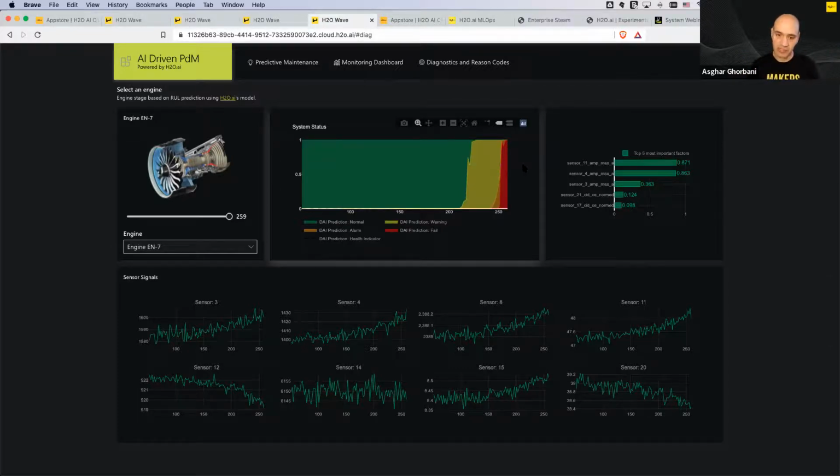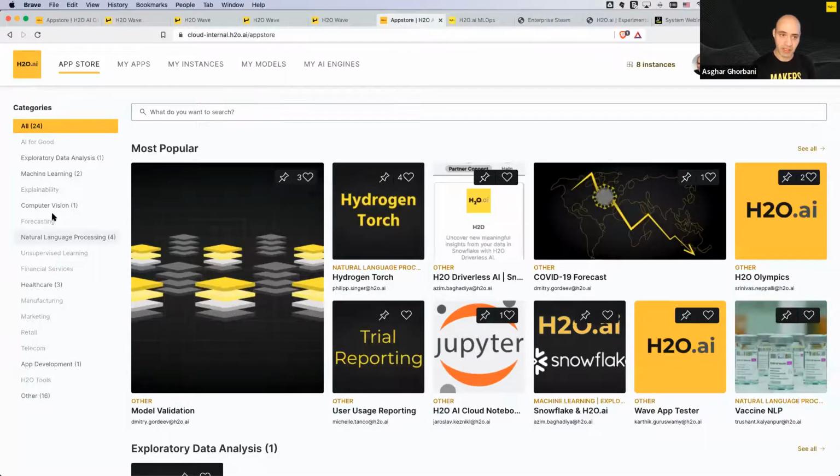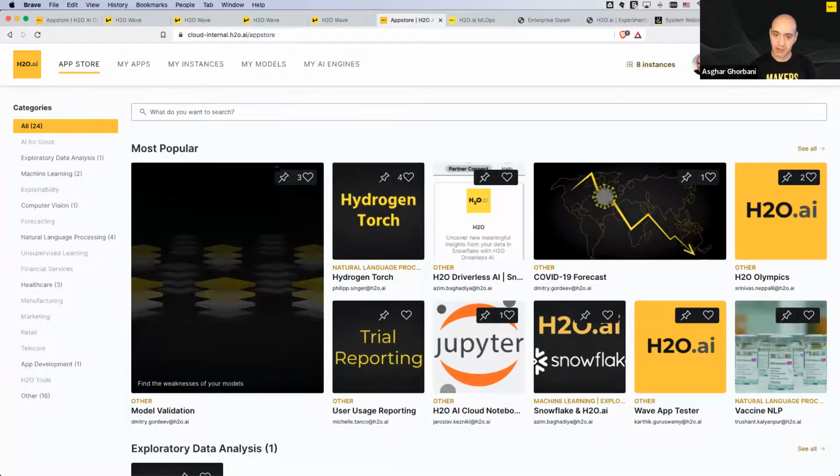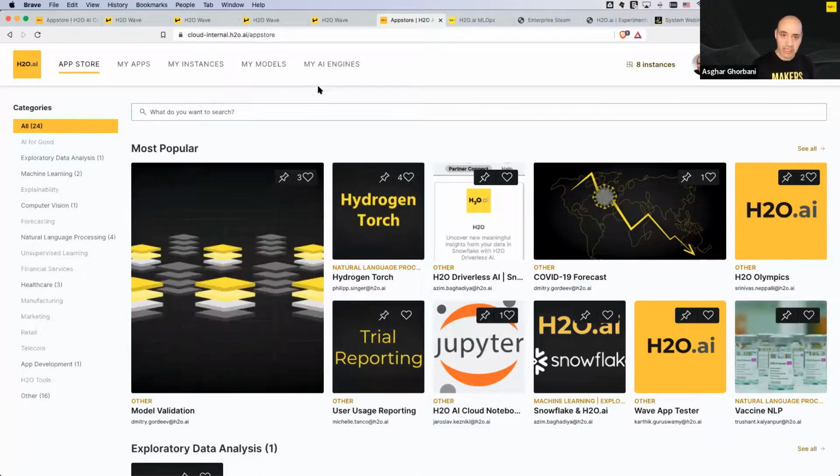But you might ask, okay, how do I start? What does the workflow look like if I wanted to start with my own data and create an application like this? In order for me to create one, I go back again to the platform. This is the H2O AI Harbor platform, as mentioned earlier. I need to start from AI Engine. AI engines, as the name suggests, are engines that allow me to create models when I start from the data sets.